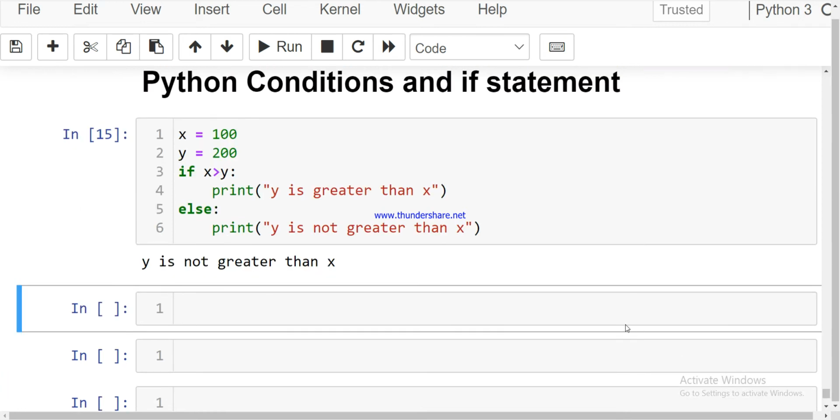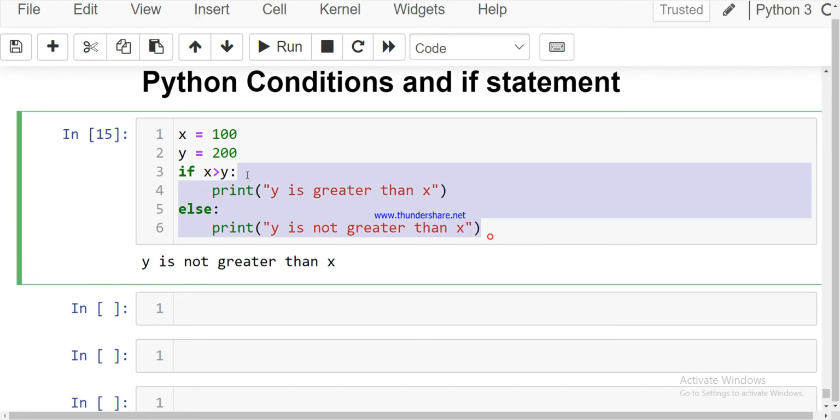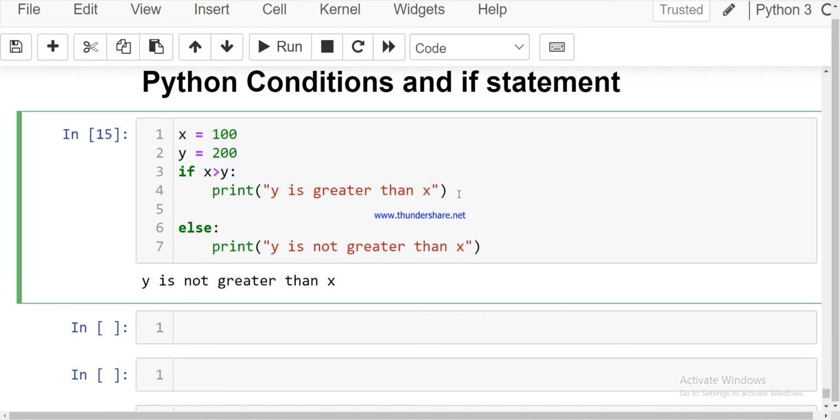We also have multiple if-else statements. We have one more syntax called elif, which also takes a condition.